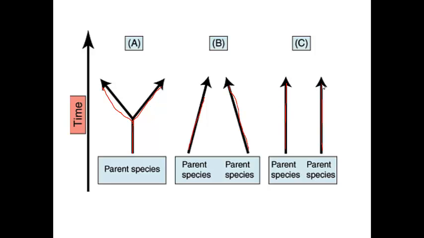Therefore, you're going to see many similar organisms. For instance, you could look at the Tasmanian wolf versus the European wolf. They have gone through similar trends in evolution. However, they are not descendants from a common ancestor.